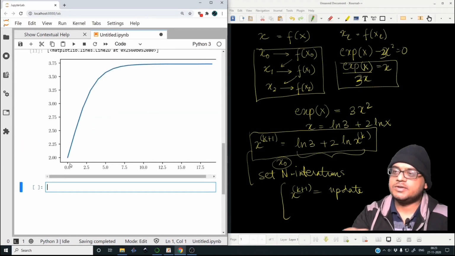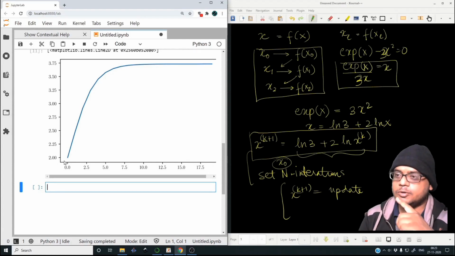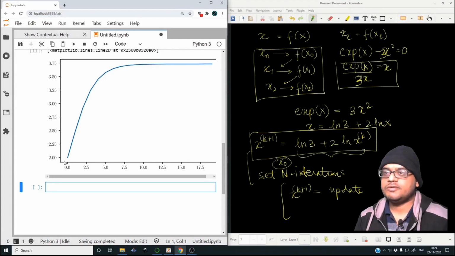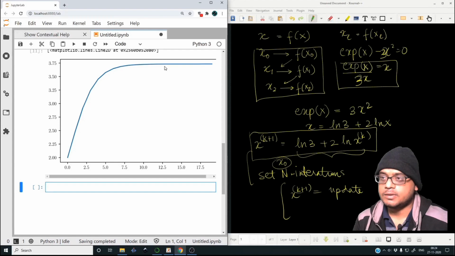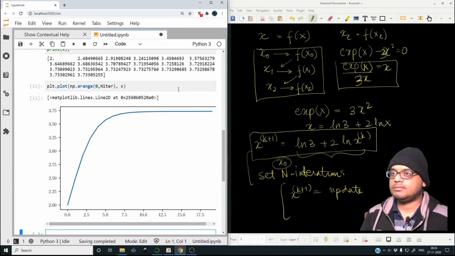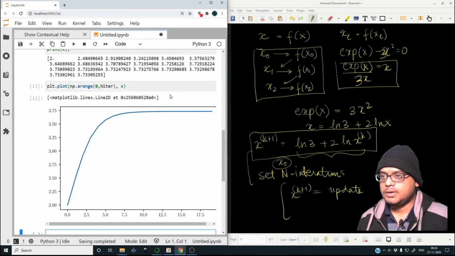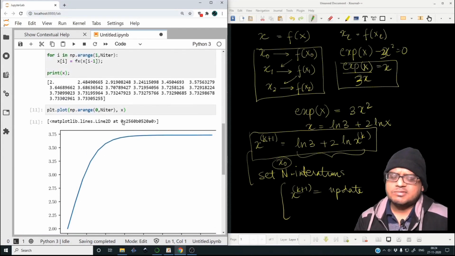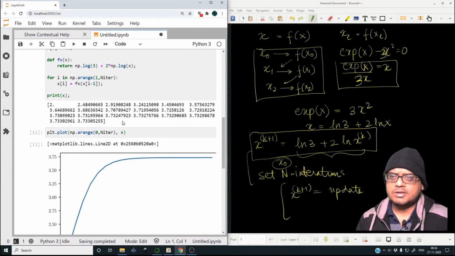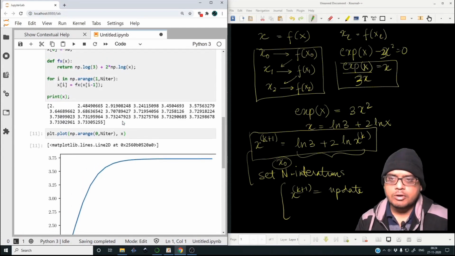So we've started with a guess value of 2, and eventually we've converged towards this root 3.73 whatever. Okay, now suppose someone asks, well, does it depend really on what the guess value is?